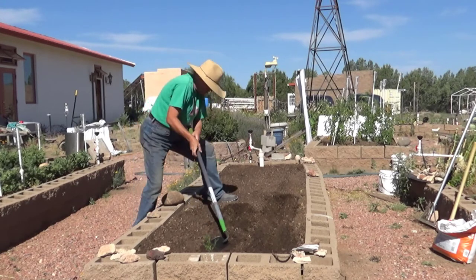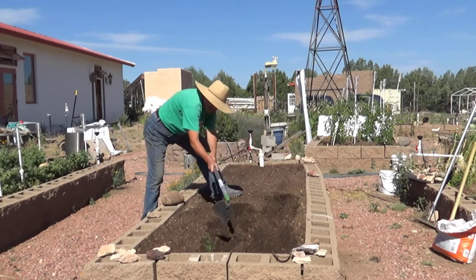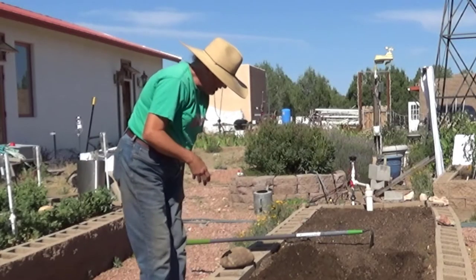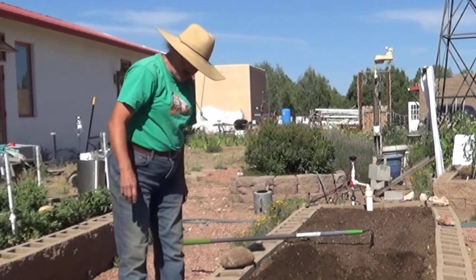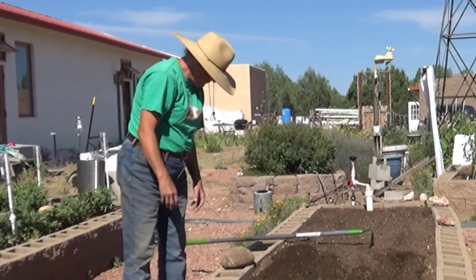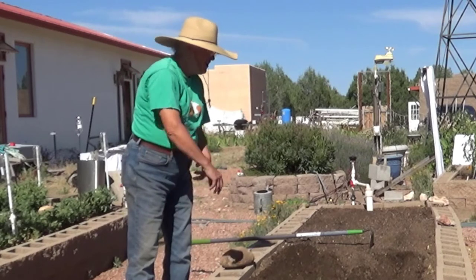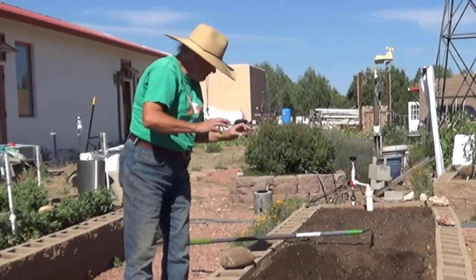The trees are pretty much done with their pollen thing, but the weeds are now doing their thing. Sometimes when we dig down, we'll actually find, here's my Love in a Mist that I'm trying to keep safe, we'll actually find solanum sticks that were in the process of growing up. So you'll always see me stop to check, because I do not want to allow solanum to grow in here. It's a wild nightshade with some nasty stickers on most of the varieties, and it's very hard to get rid of.